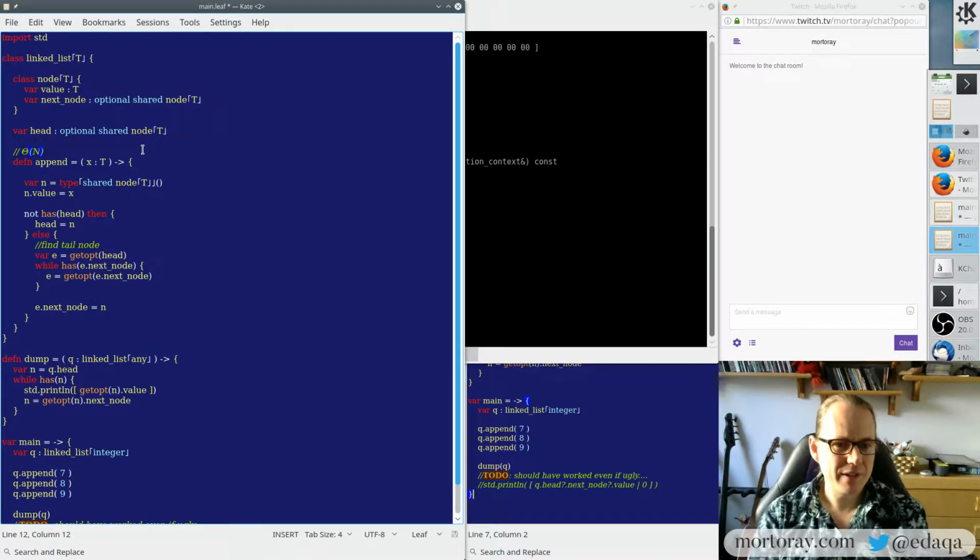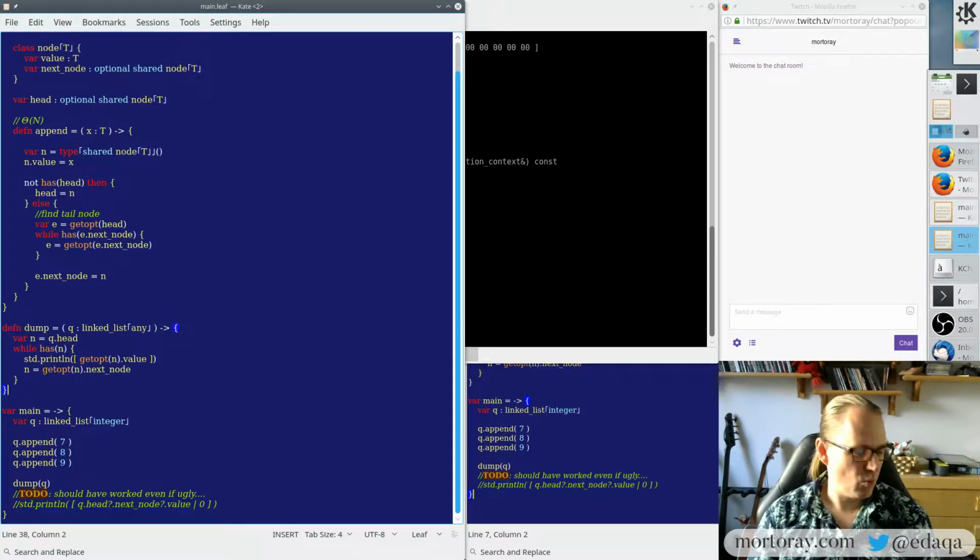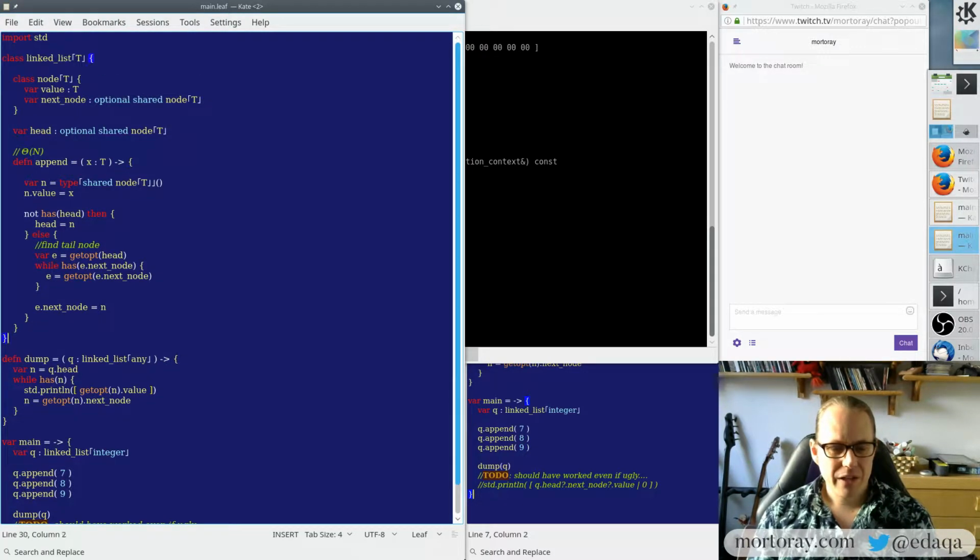Okay, so this is theta of n now. It's going to take n steps, and we want to reduce that to theta of 1, so it takes 1 step. And by 1 step, I don't mean the number of statements. By 1 step is like when we have a loop, we take one operation, how many times, and we just want to get rid of the loop. The way we're going to do that is by adding a tail node.